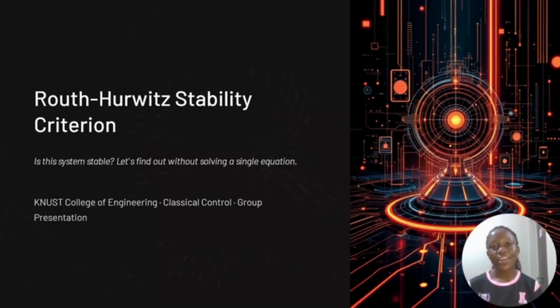Hi everyone. In today's video, we are going to be discussing the Routh-Hurwitz stability criterion. What if I told you that you could determine whether a control system would blow up or behave perfectly well without solving any single differential equation? That sounds impossible, right? But the Routh-Hurwitz stability criterion allows you to do this. It allows you to determine the stability of a control system by just looking at its characteristic equation.